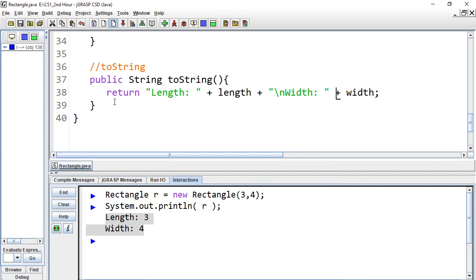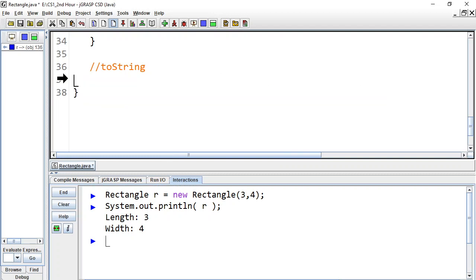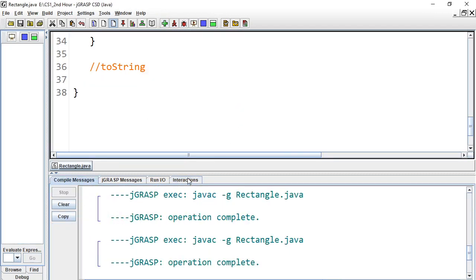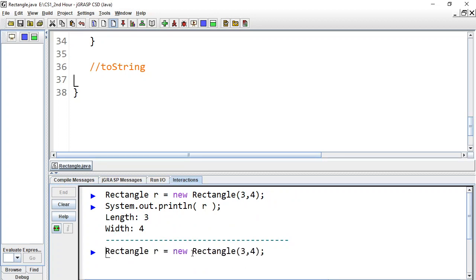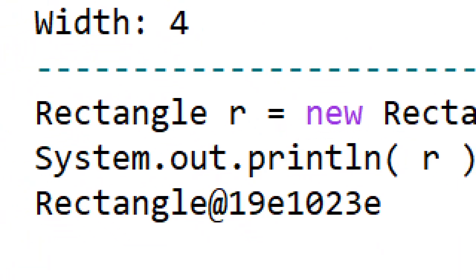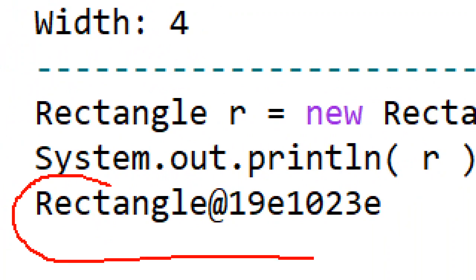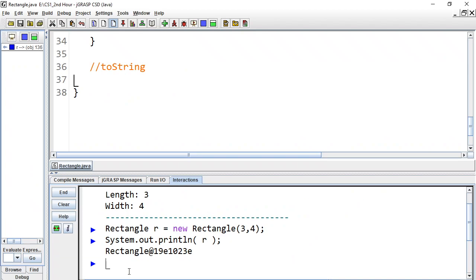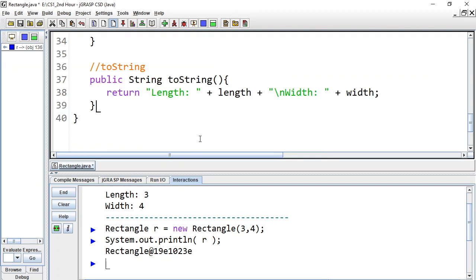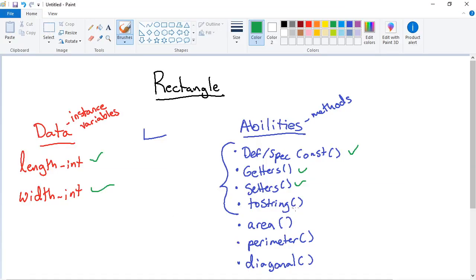Now, if you don't have a toString method, if I'm a silly Billy and I forgot to write my toString method, let's see what happens instead. I go ahead and make a rectangle. I print out the rectangle here, and I get this instead. More informative or less informative? Slightly less informative. So if I don't have a toString method, I get that gobbledygook. If I do have a toString method, I get what I want. Okay. Whew!